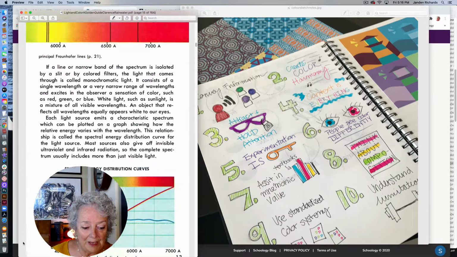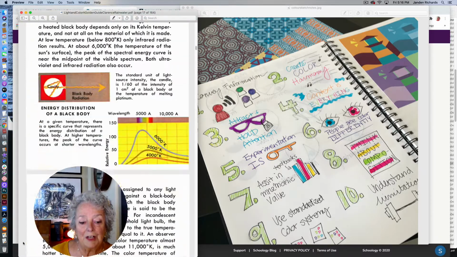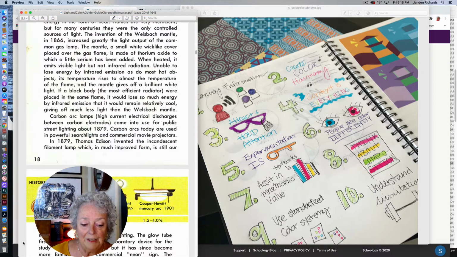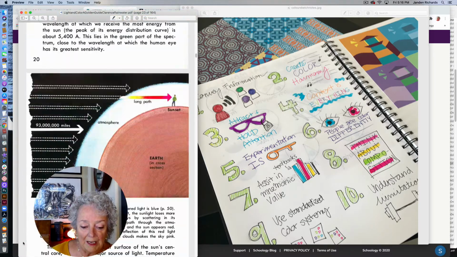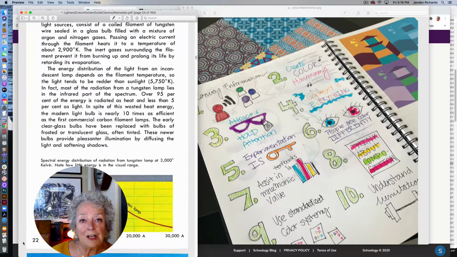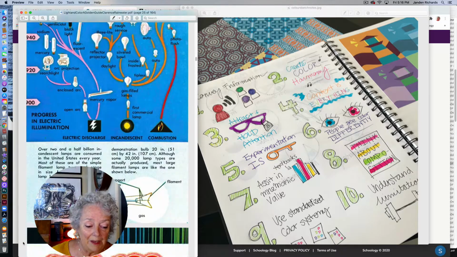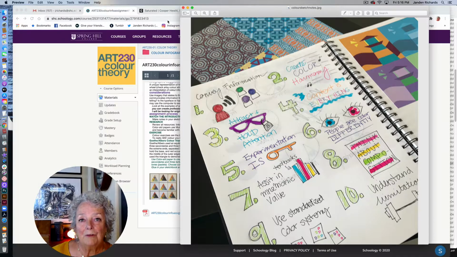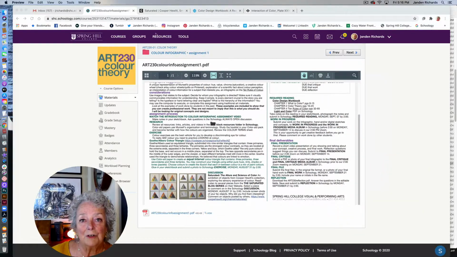So here are some examples of color infographics done by past students. These examples are included to show you the breadth of work, the subjects that they came up with to pursue. They are not meant to imply that this is what you should do. I'll be looking for original concepts and original design.